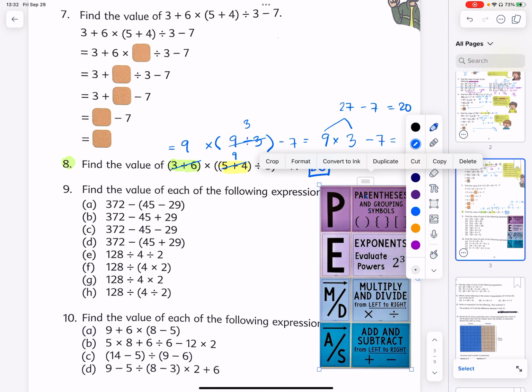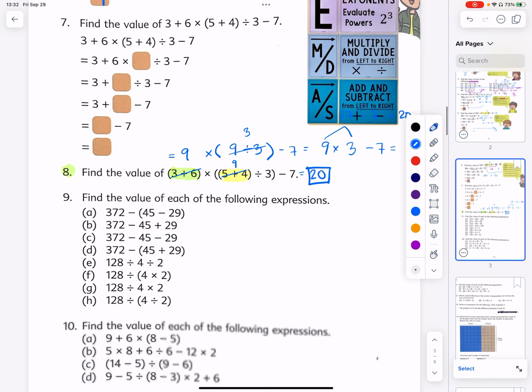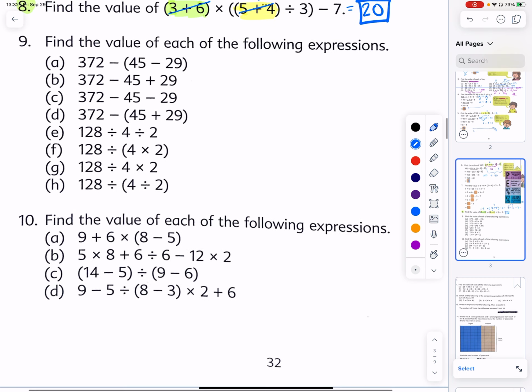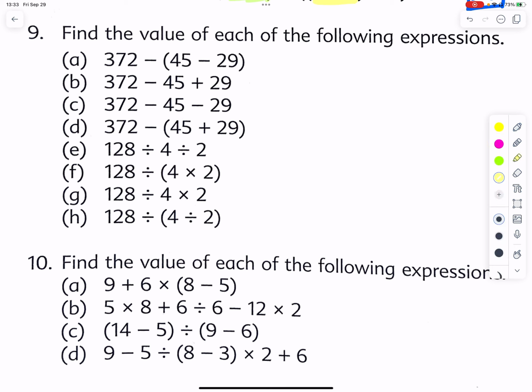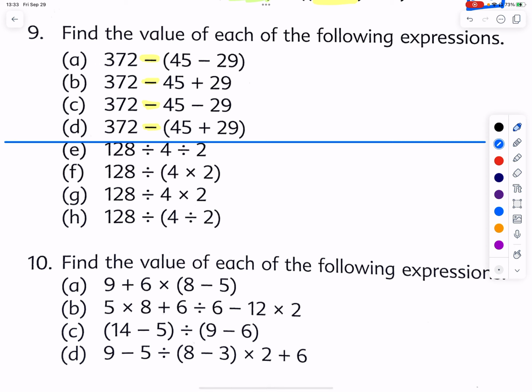Now that we know, we're becoming really proficient in how to address parentheses. Let me increase the screen and increase the zoom. Let's take a look at number 9, which gives us quite a bit of work. So I would like to split the 8 examples into 2 groups in number 9. First, let's address the subtraction. We have A, B, C, and D. Let's address subtraction. I'm going to put a nice division line. Okay, so let's figure out 372. I'm going to start with A.